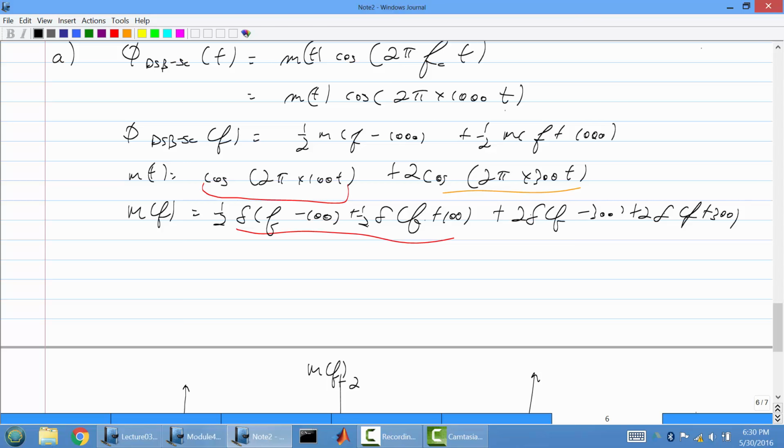Because remember, when you're doing Euler's formula, you have a 1/2 e to the power, 1/2 e to the power, and then the impulses get multiplied by 2 pi. So 2 pi divided by 2 would be pi. Okay? I'll write that down just for practice. So this is pi, pi. So if you were to do m of omega, this becomes pi, and then this, instead of 100, becomes 200 pi, right? And then plus, and this becomes 2 pi here.